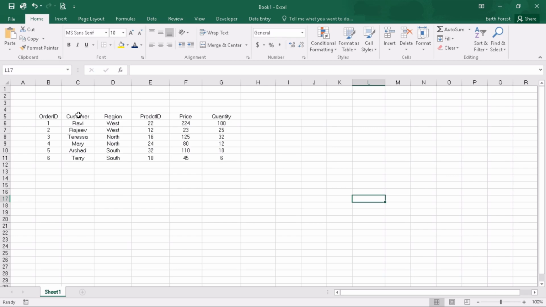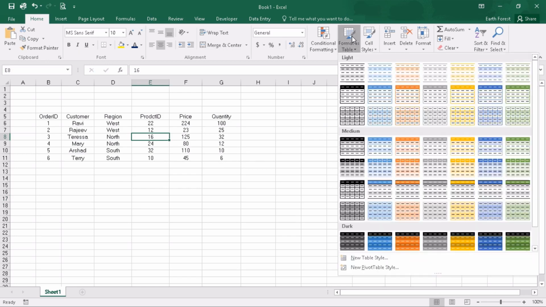You can either have your data in this normal vanilla flavored format, or you can convert it into table format with some very distinct advantages. If you wanted to convert your data into table format, you can just simply click anywhere in this block of data and click on format data as table. So this opens up a little dialog and you can just click on something and it will move forward.